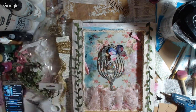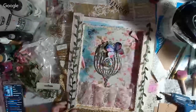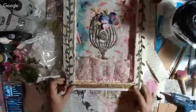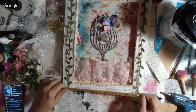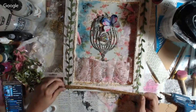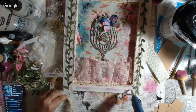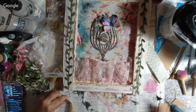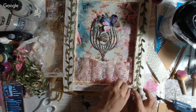Thank you. So since I'm not gonna do that, maybe I can cover it up with two rows of this on the top and the bottom. Oops, you guys can see. Two rows of this gold trim on the top and the bottom. I think that'll work. So I'll put two rows. Maybe not all the way to there, but at least to there. Put this in place first.